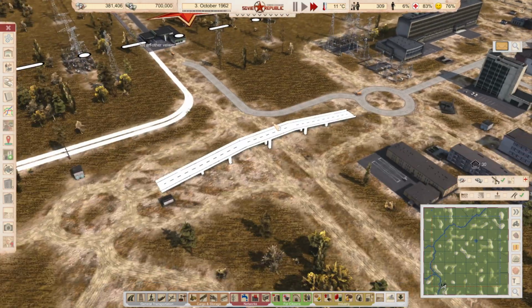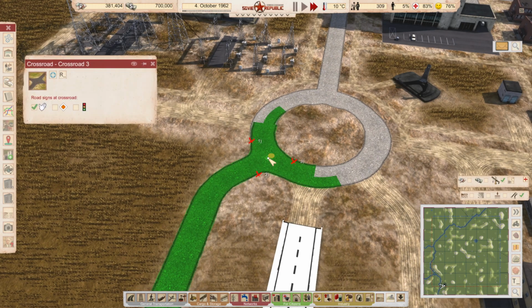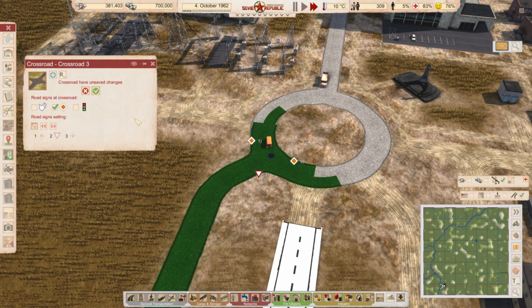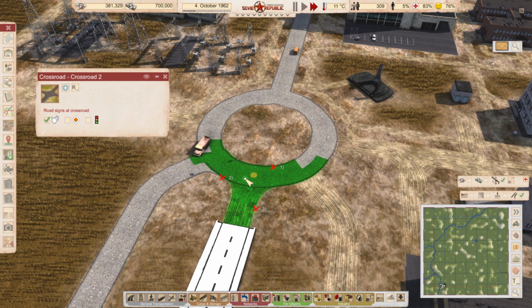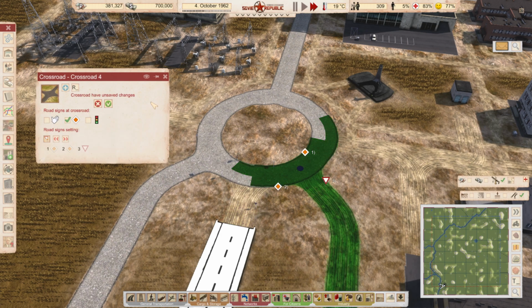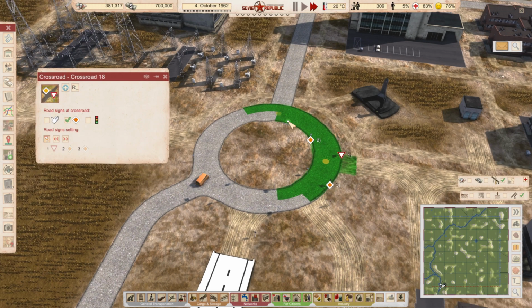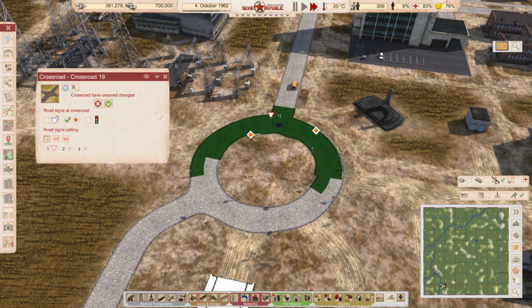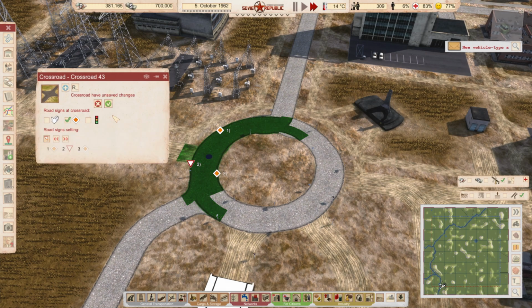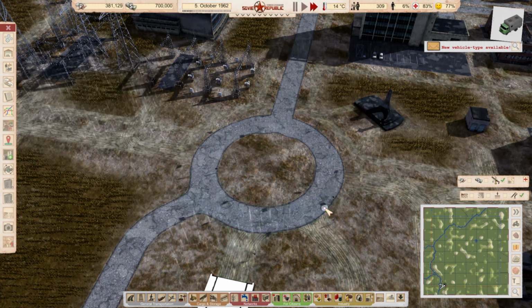If you have seen any Cities Skylines video, you probably know who Biffy is, and he loves the roundabouts. So this is going to be an homage to him. We're just going to be doing all the roundabouts. Make sure that when they're in the roundabout, they have free reign. Okay, there we go. That's all of them.